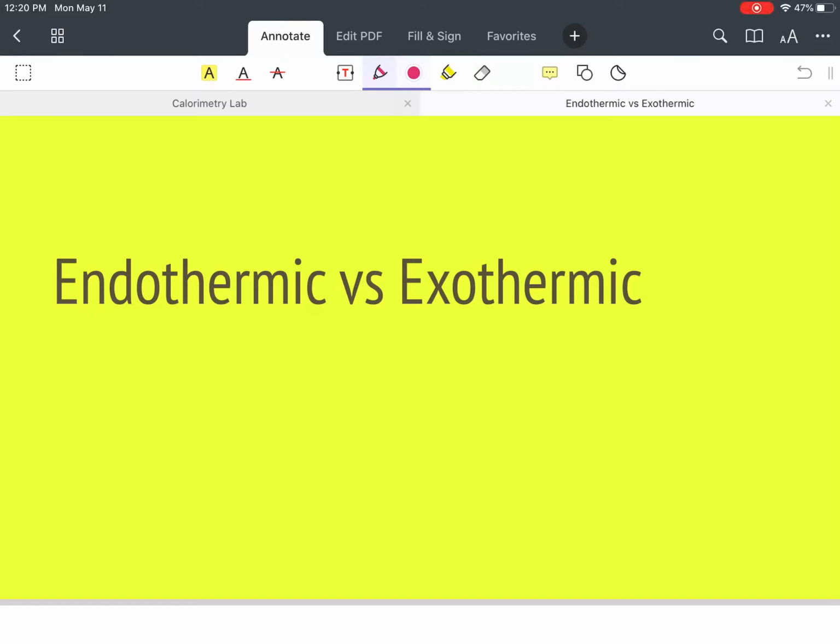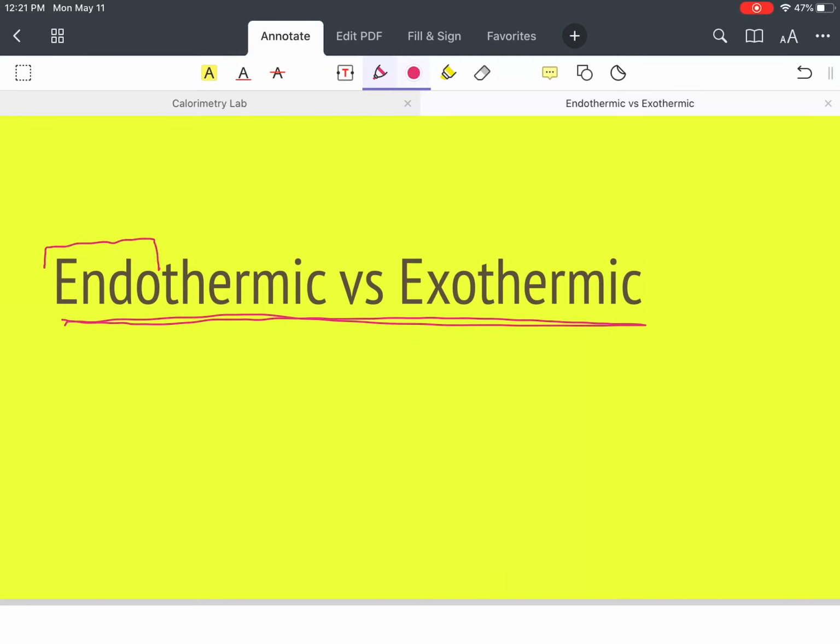Okay, so this is a really short topic. Basically, we're talking about endothermic and exothermic chemical reactions. Since this unit is on heat, like thermochemistry, we're going to talk about how we can classify chemical reactions based on if they release heat energy or if they absorb heat energy. And you've probably heard of these terms before, so hopefully they're not super new.